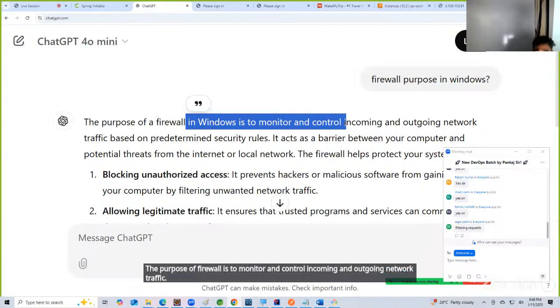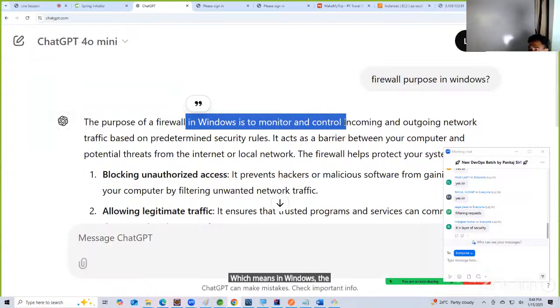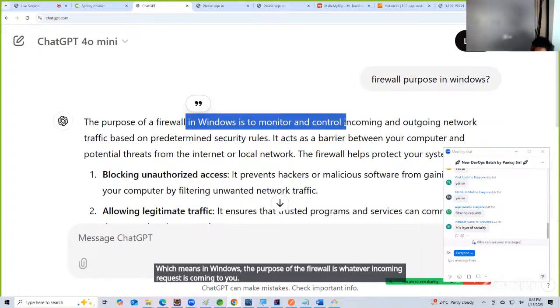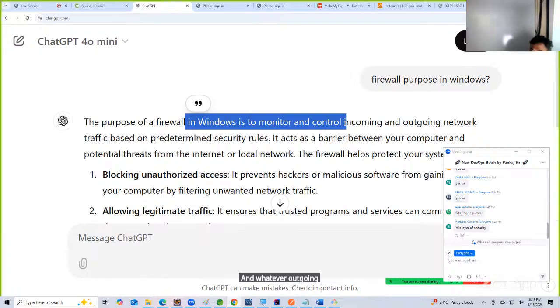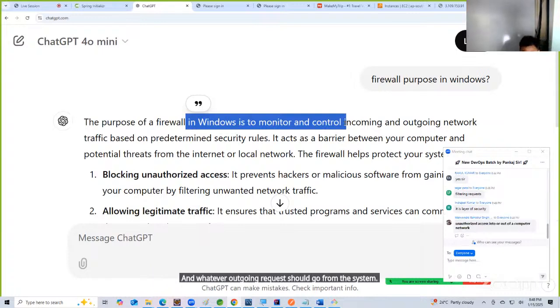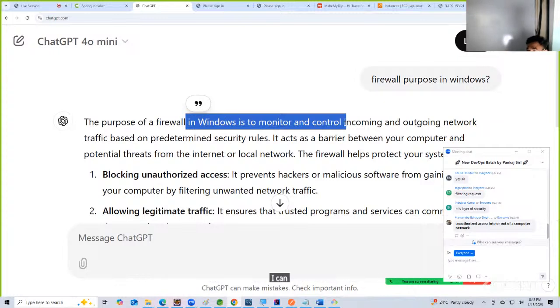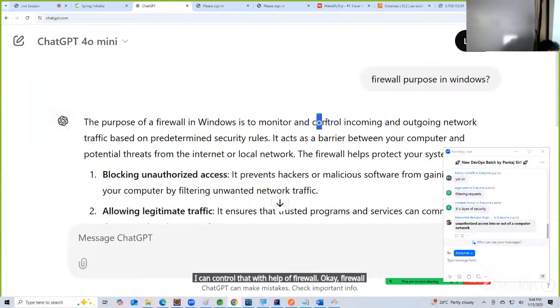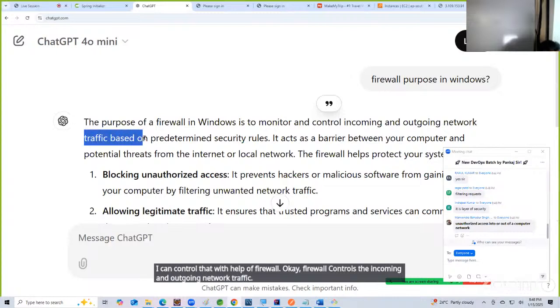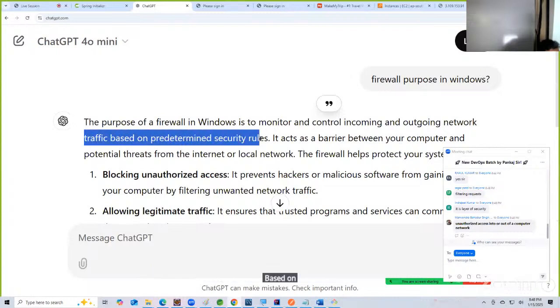Which means in Windows, whatever incoming request is coming to you and whatever outgoing request goes from this system, I can control that with the help of the firewall. A firewall controls incoming and outgoing network traffic based on predetermined security rules.